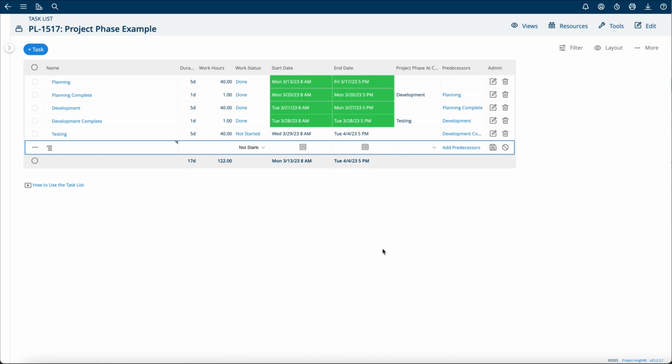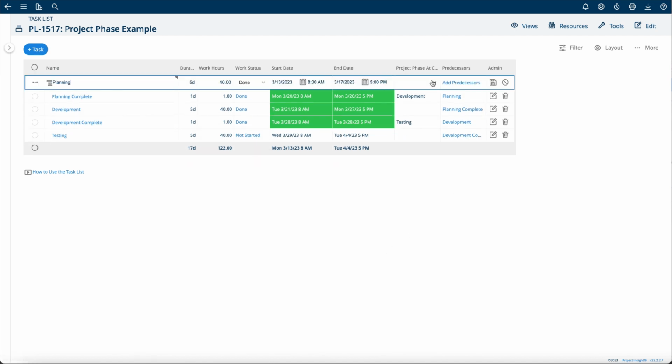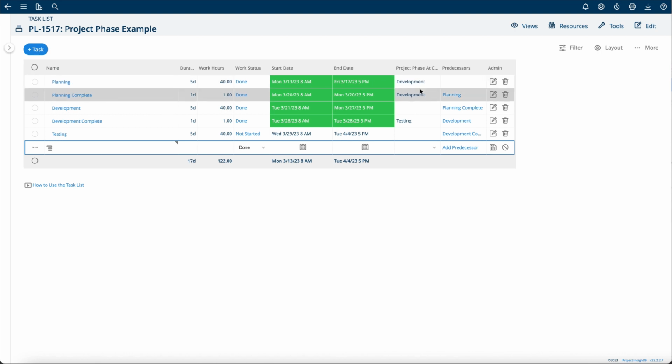It's just all automated. And one thing to note is if you have more than one task that says phases, like for example, these two tasks must be done in order to move in the phases. So if you have 3 or 4 or 5 tasks that when they're done, change the phase to the phase at completion, it would require all of the tasks that you have marked to be done in order to do that, marked complete, 100% complete, or done using the work status.